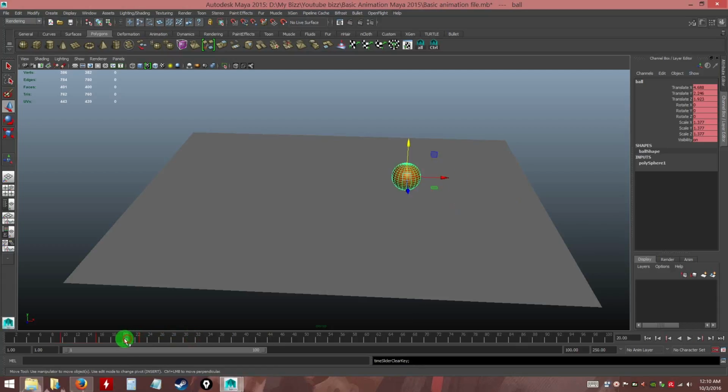Okay, so what happened here is you notice the position of the keyframes is not exactly at the original place, which is right at the ruler here. So I'm going to snap my time slider to the current keyframes by clicking on this one. And this one is for the previous and the one that is after.